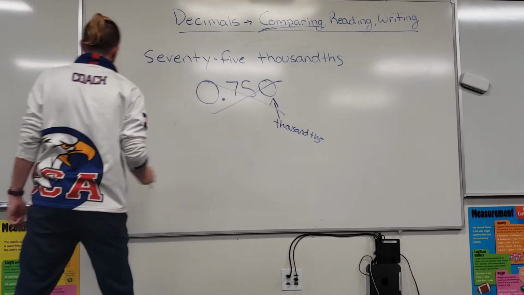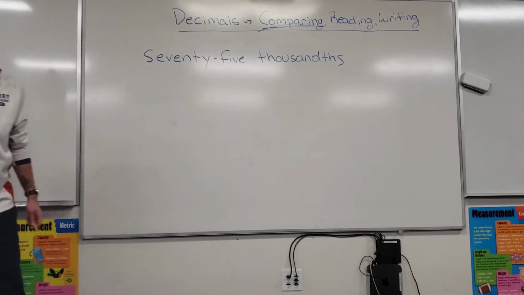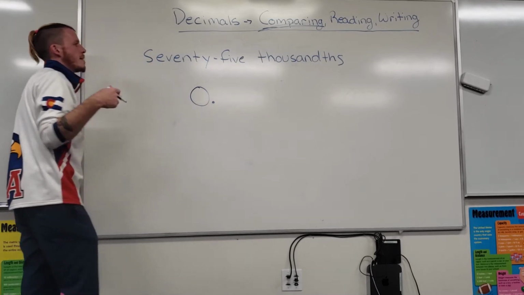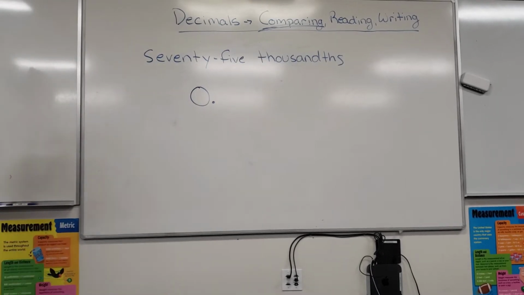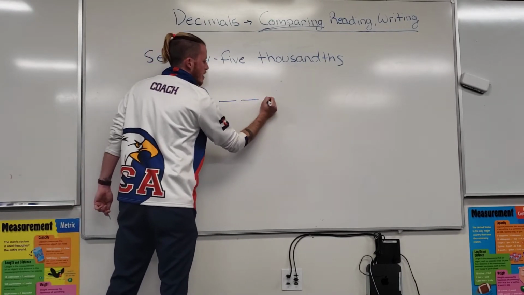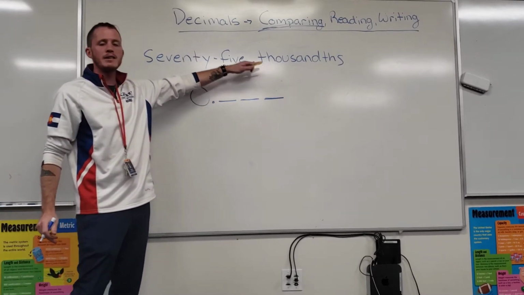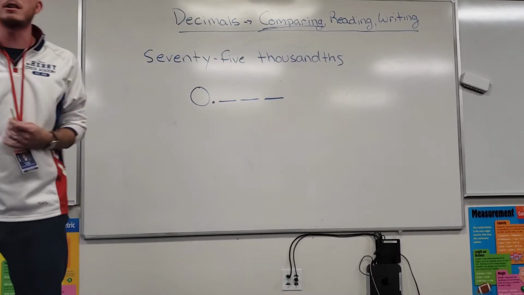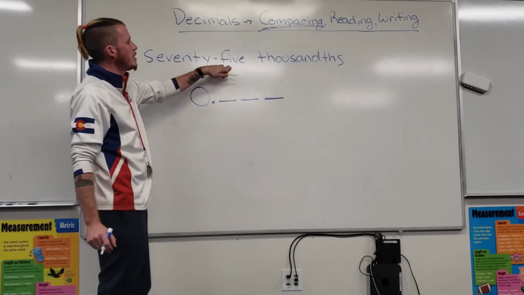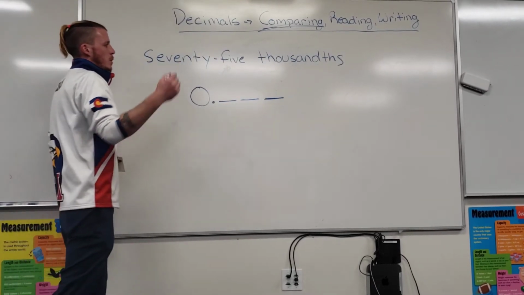So instead of trying to fill in the digits as you go, this is where I like to create an outline. So I know that we have 0 wholes, but then I know that I'm going to have thousandths as my last decimal place value. So I'm going to outline that. I've got tenths, hundredths, thousandths. So the place value applies to the last digit of our number. So based off of that, I know that, so we got 75, I know that the 5 has to occupy this thousandths place. So I'm going to work backwards.